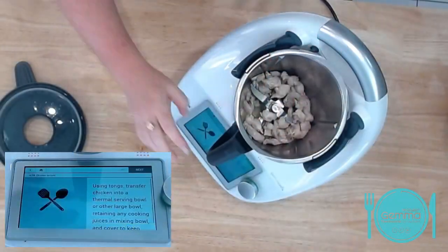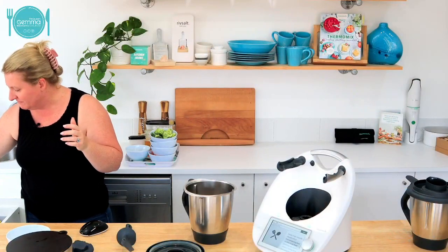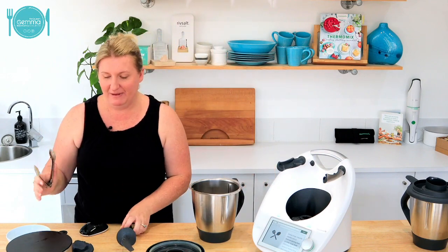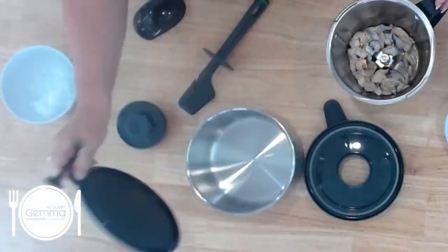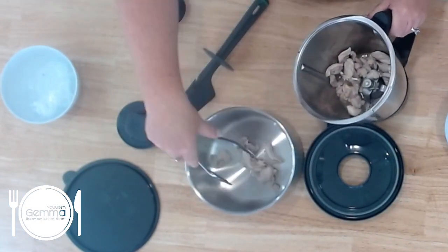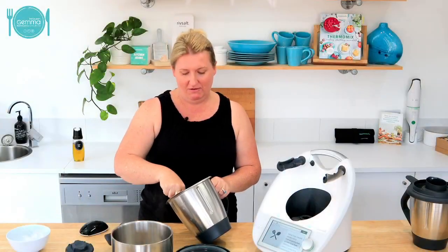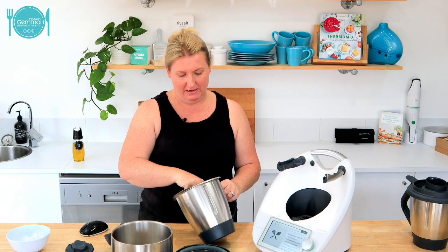Now, this is where it doesn't cook it again. It's cooked. Okay. So it asks you to grab the chicken out using tongs. And I actually disregarded the tong bit in this recipe, and I realized that it actually wants to keep the chicken juice in there as that sort of steams the vegetables in the next step. So I know I should know by now to listen to the Thermomix, but that chicken is cooked. So this is a really quick, easy weeknight dinner as well, because it really is quick.